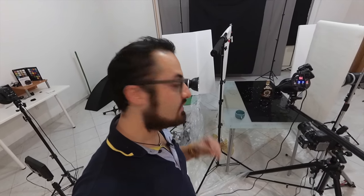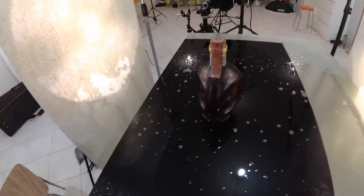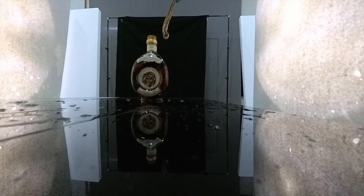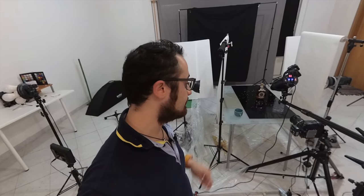In this case, I can make more pictures. And this is a tip for you guys: if there is some material that you can save, it's actually good, because you can make many more attempts in this kind of photography.